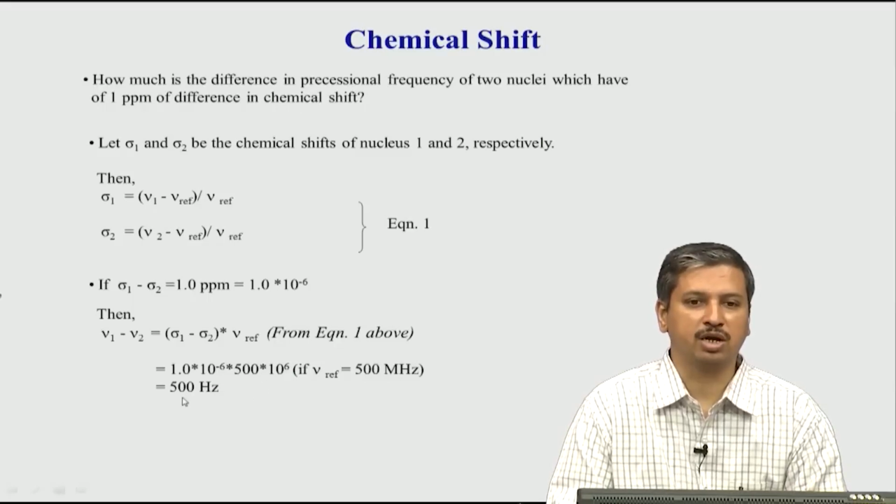So, if I go to 700 megahertz, my peaks will now be separated by 700 hertz. If I go to 1 gigahertz, 1000 megahertz, then it will be 1000 hertz. So, you see the peak separation varies with the spectrometer when you calculate in hertz, but it does not change when you calculate in ppm. This is a very important point, because once we take a reference, we do not want the ppm value to change from one spectrometer to another, but the separation of the peaks in hertz will change because it depends on the field strength.